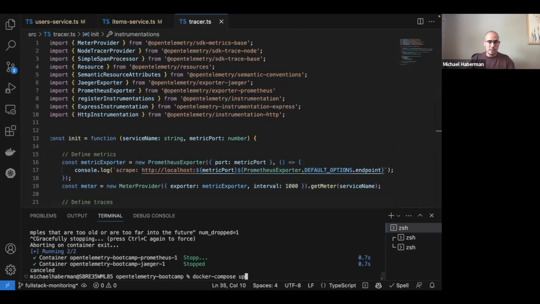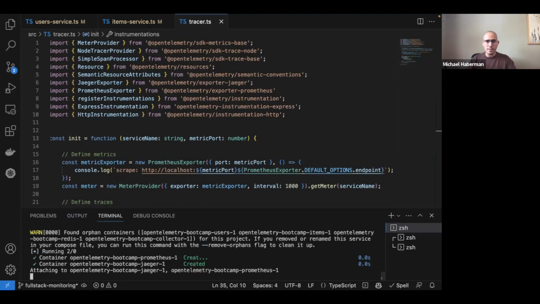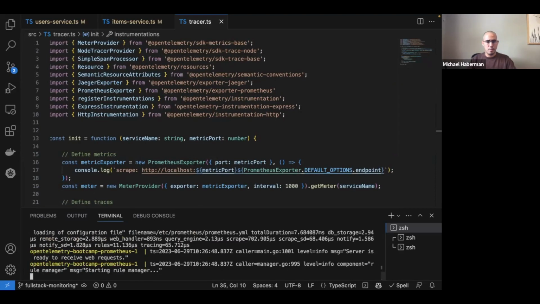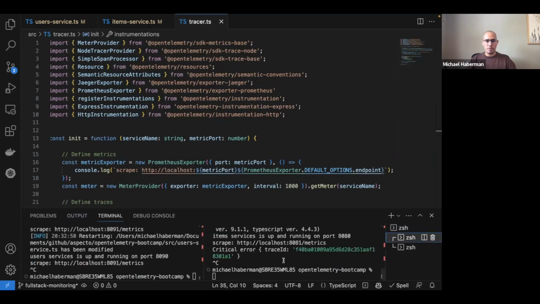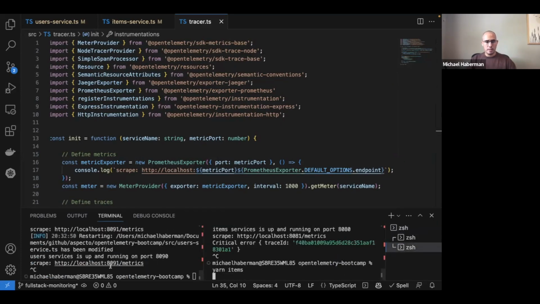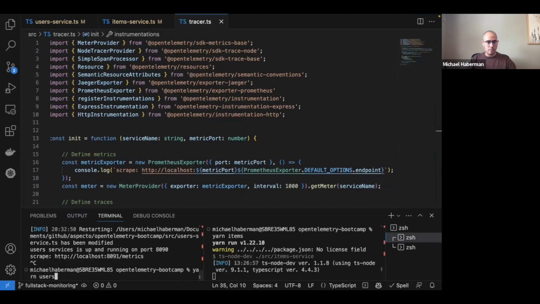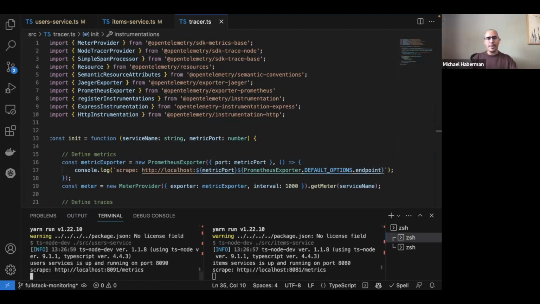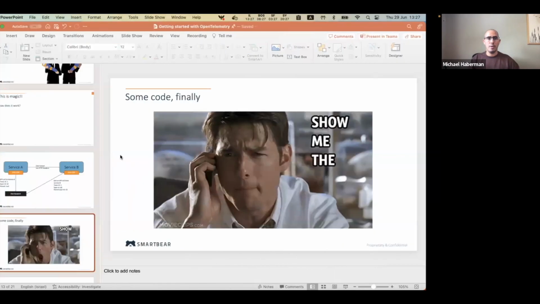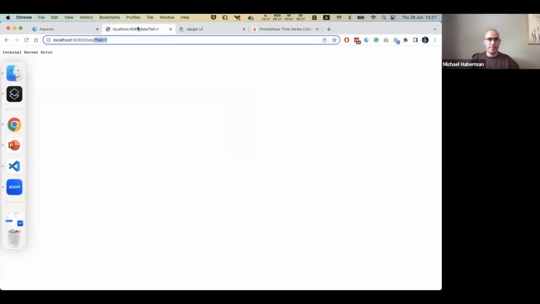Let's see that everything is actually working. First, I'll spin up a Docker compose that will run Jaeger and Prometheus because we need those. Then I'll run the item service and the user service. Once we have both of those running, we can make sure that everything works.